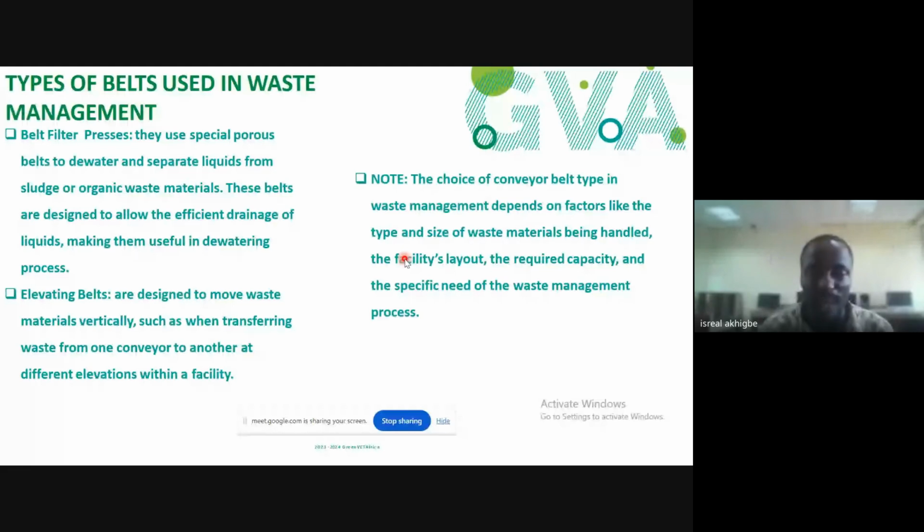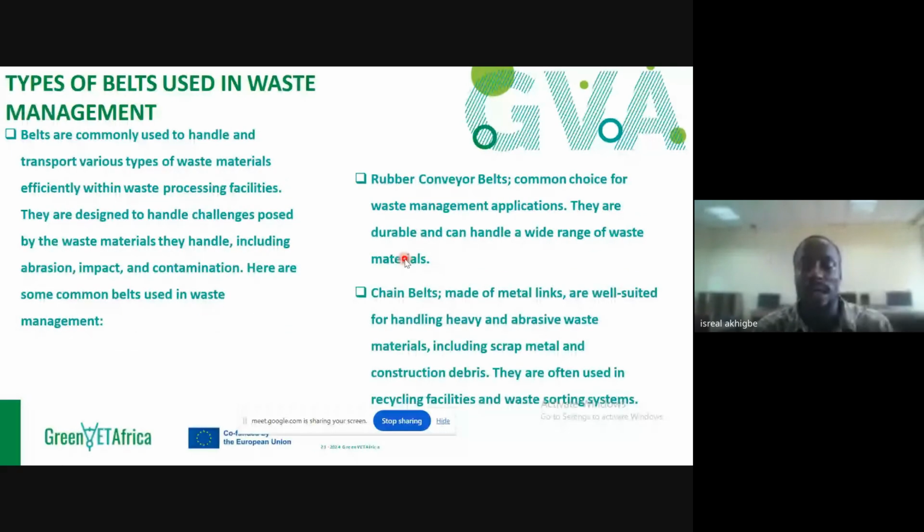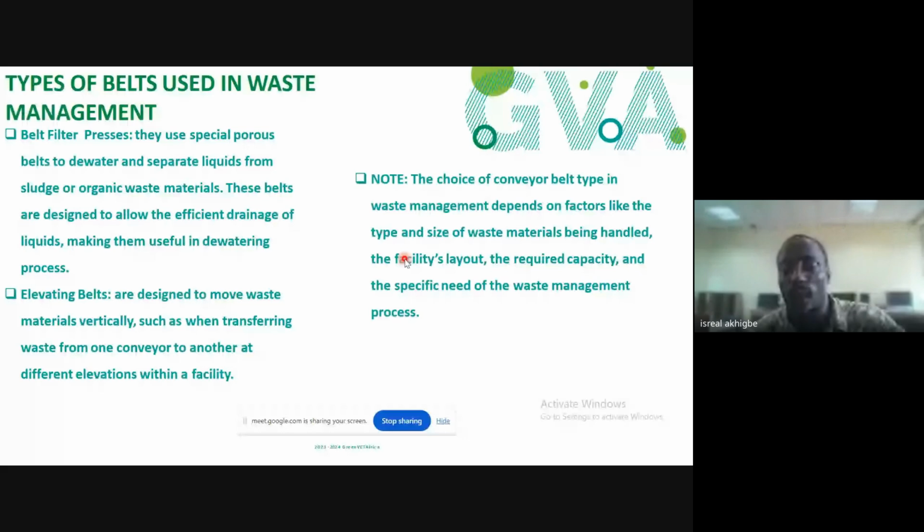We would also not want to use a chain belt for waste material that contains liquid, because chains are metal and have chances of rusting. So like I said again, it depends on the area of application and what type of waste we are trying to recycle in the waste facility. That will determine what kind of belt we choose. And like I also said, these are just quite a few. Technology keeps improving day by day, so you might have newer, more modern belt designs. But what you conventionally find are the ones I'm making mention of.